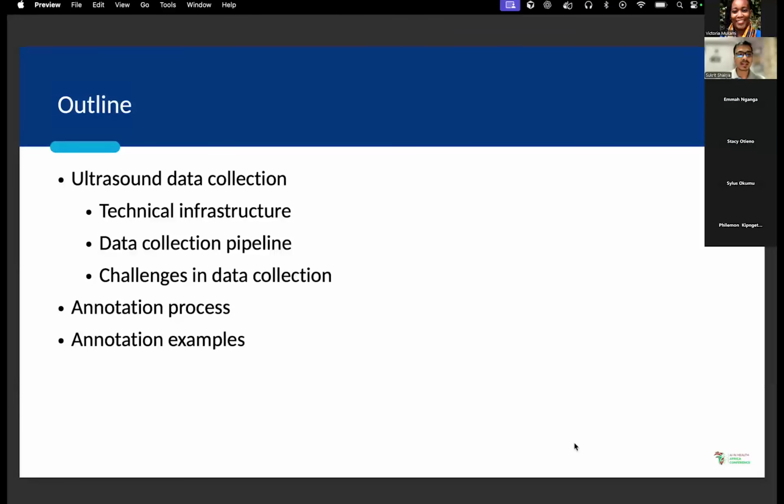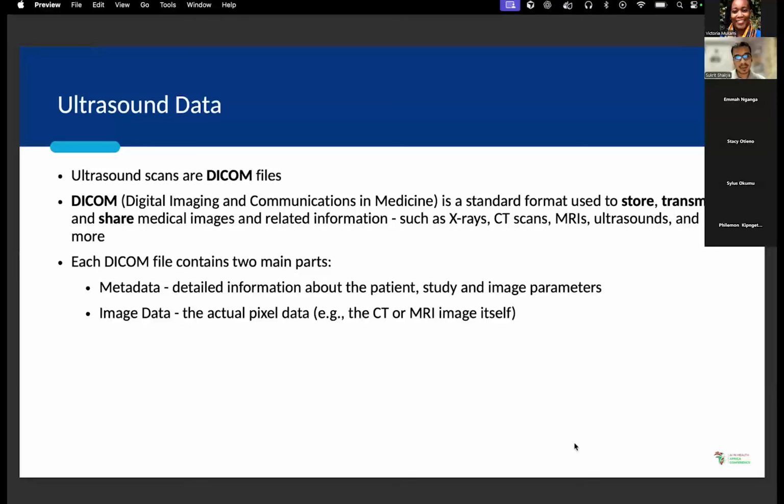So yeah, to get started, let's talk about ultrasound data itself. So I think you might already know that ultrasound scans are basically DICOM files. So DICOM stands for Digital Imaging and Communications in Medicine.